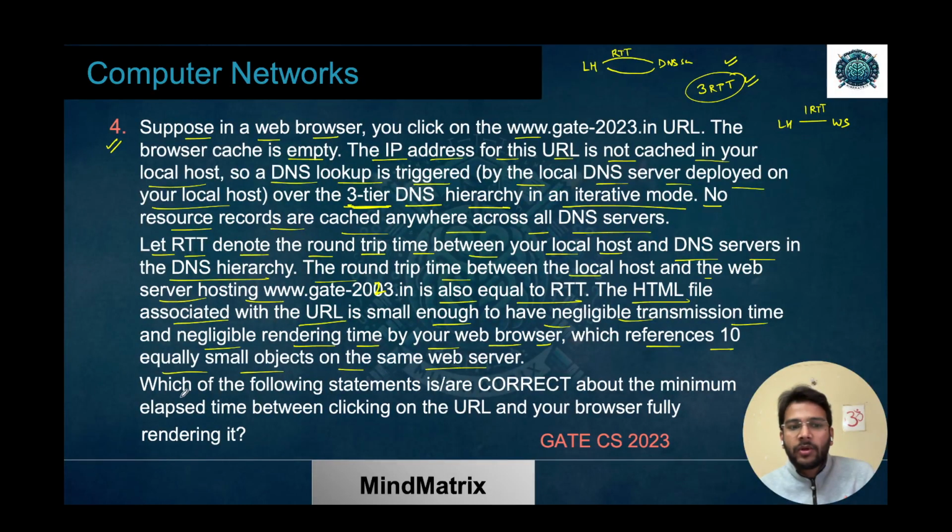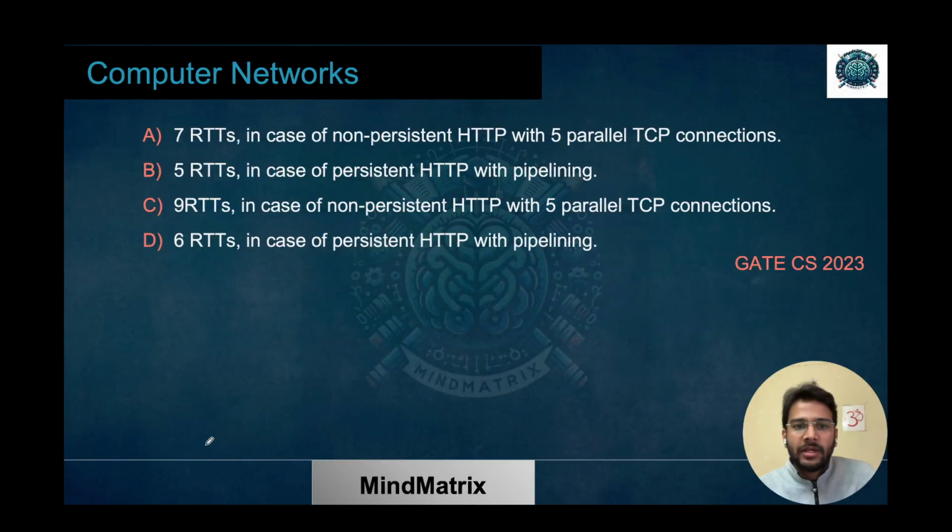Now the question says, which of the following statements is or are correct. Again, it is an MSQ question about the minimum elapsed time between clicking on the URL and your browser fully rendering it. In terms of RTTs, you have to find out the minimum elapsed time between clicking on the URL and your browser fully rendering it on your display. I hope the question is clear to you. Let's see the options now.